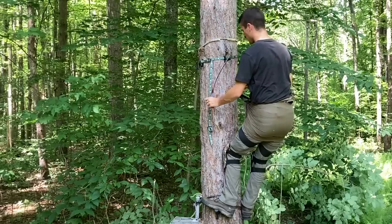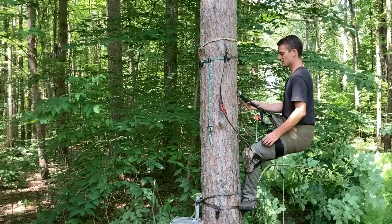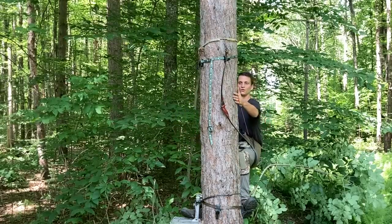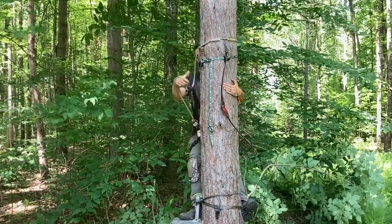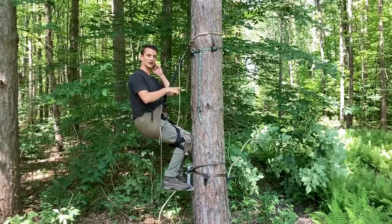So tons of options. It's very easy to maneuver on the steps. You just don't want to let yourself go swinging. You want to take slow, controlled movements as you're moving around the tree. Let me show you another shot. I rotated around to shoot behind me, and then I went around the tree.